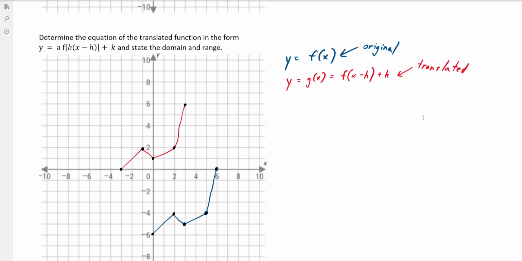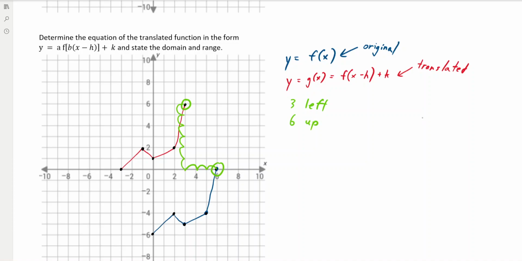What are we doing to go from blue to red? Well, you can check any one of the points. It doesn't really matter which. And you don't really have to know what the function is. Like here, we don't actually know what the parent function is. All we know is that we call f of x. So to go from one to the other, let's just pick the top right corner of each. We go 1, 2, 3 to the left. 1, 2, 3, 4, 5, 6 up. So 3 left, 6 up.